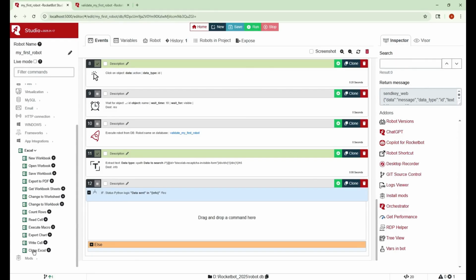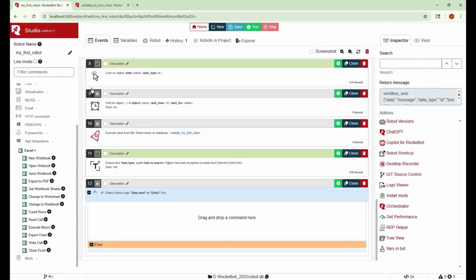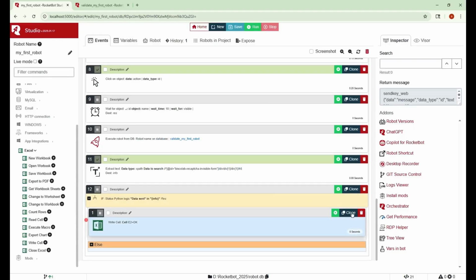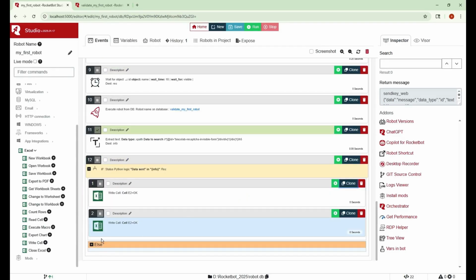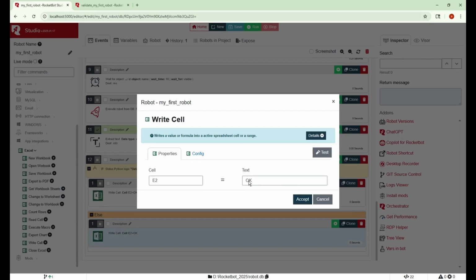So we come here, and if data send is found within the variable info, which we can see here, data send is inside the info variable, what I basically need to do is write OK in cell E2. And if not, in the else section, then not OK.